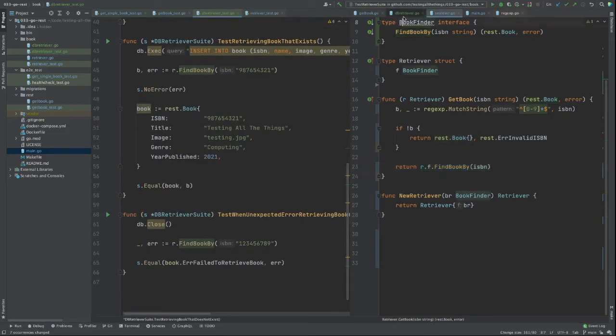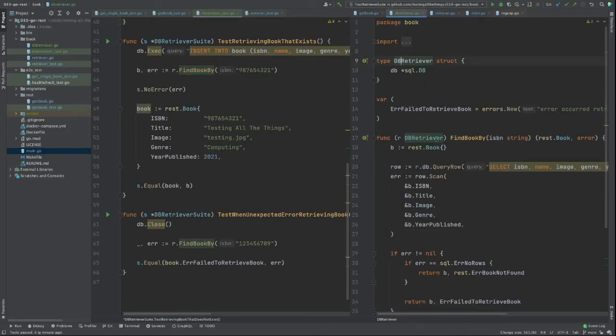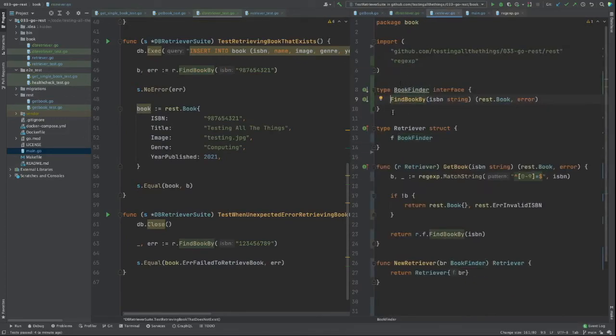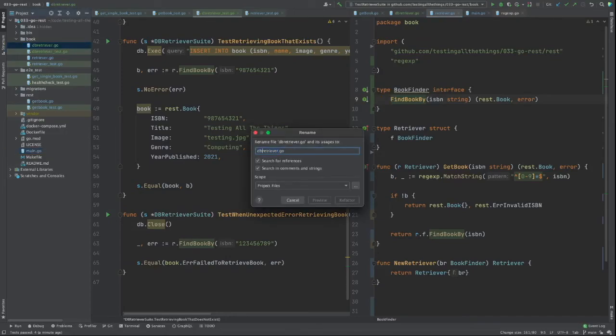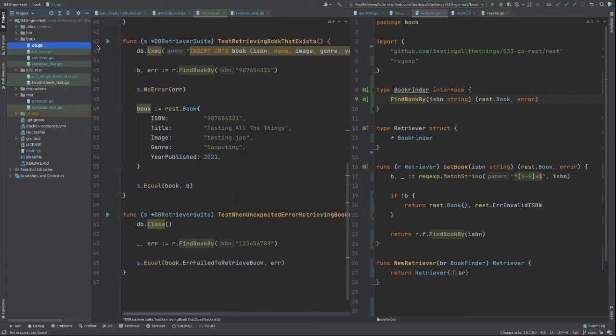And if we look at the DB retriever, that's changed, and that now implements the finder interface which we've defined next to our retriever. So that looks really nice. We'll just do a quick refactor now, and we'll just call this the DB. It's just to do with the database. Okay. So that refactor hopefully is now complete, and all our tests should still pass.